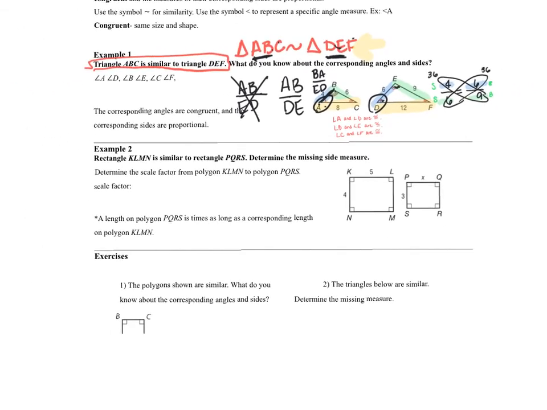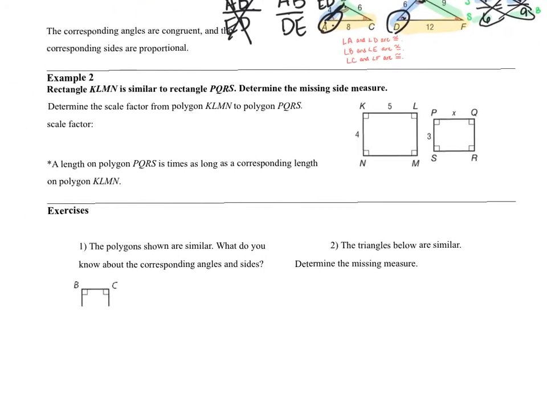Okay. So looking at this, example 2, determine the scale factor. A lot of what this is, you're going to be finding that missing angle. Sometimes they ask you to find the missing side. So it's missing side, missing angle, that's generally what they're using this to find. Okay, setting up a proportion is what we've been doing, so if you can scale up and scale down, totally do that. If you can see that scale moving, then do that. But a lot of times setting up a proportion is just as easy.